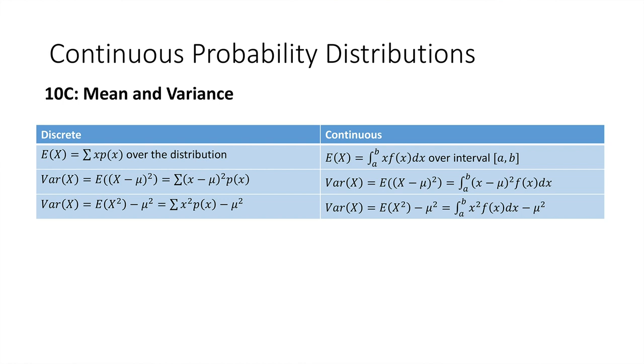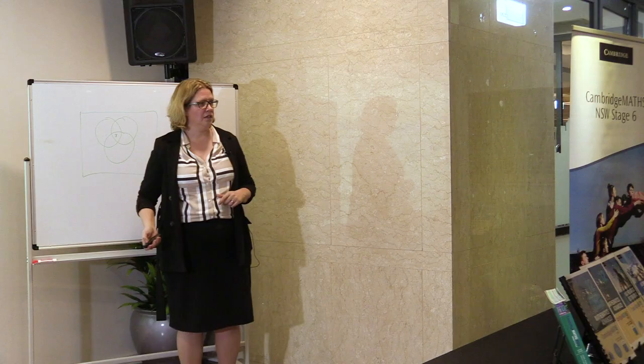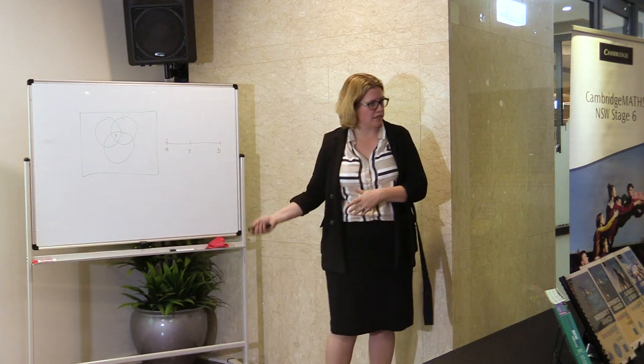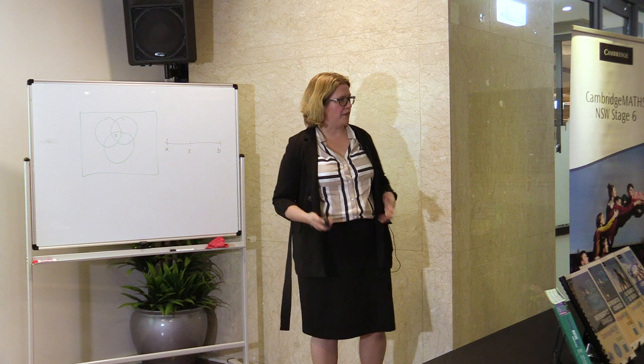That the sum of those things of particular values is the same as the integral, the integral being a sum of those values. And similarly here, the sum of these is the same as the sum of these. And in the same way that I could prove that that was that, you can prove that this is this. So I've got very similar formulae, except now I am integrating rather than summing. But otherwise, it's the same.